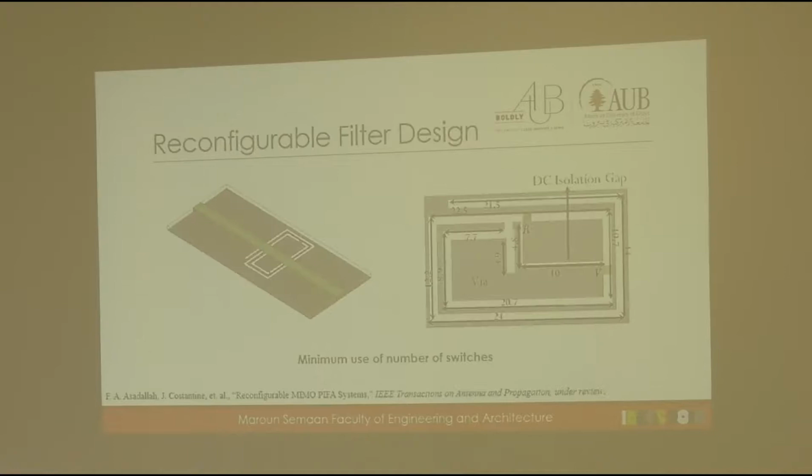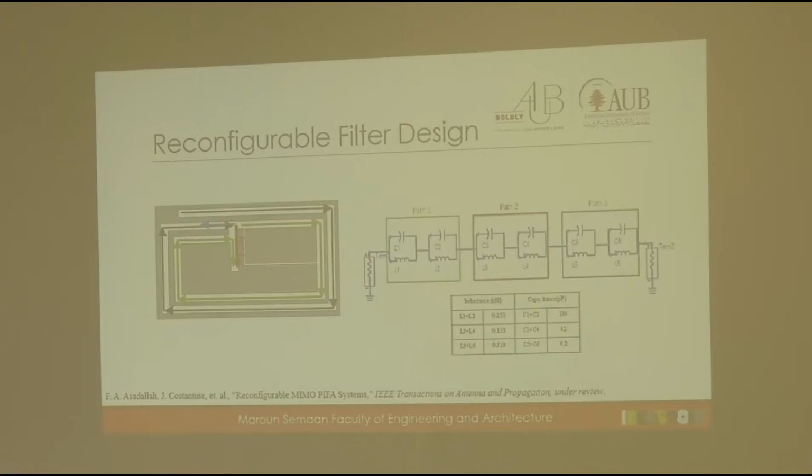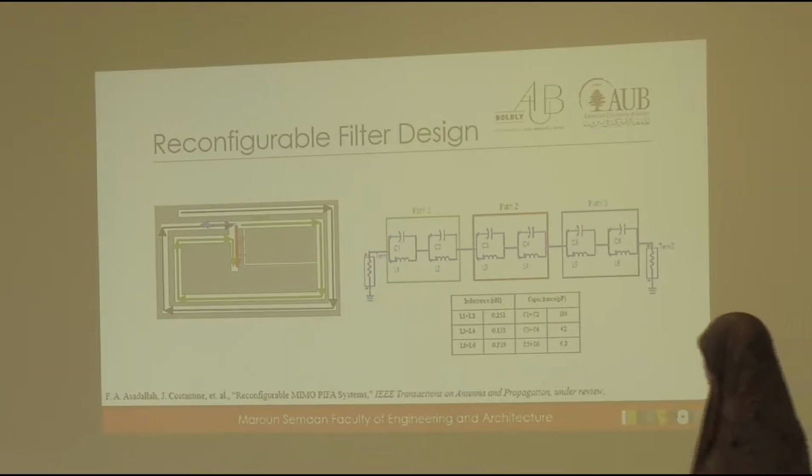So what we have done is that we took this slot, the same slot that we used for the radiating part, and placed it in the ground plane, and we have the transmission line here. If you want to understand the current distribution, how we are getting these results, and how this slot has transformed into a filter when placed in the ground plane, you can have a look at this demonstration. Here we have the current path inside the slot. At this point we have path 1, and another path 2, and the reflection part, which is path 3. This is what is happening with the waves transmitting inside the slot.